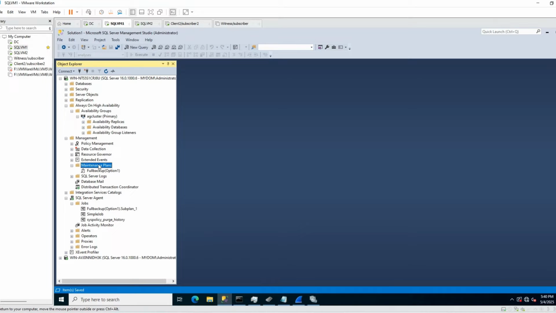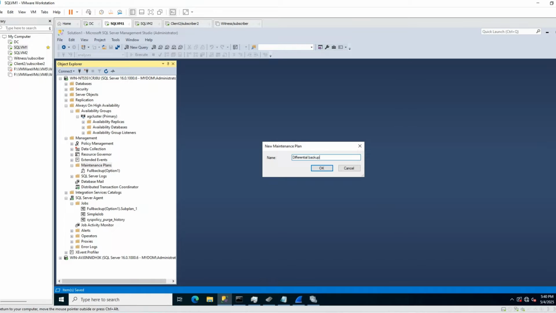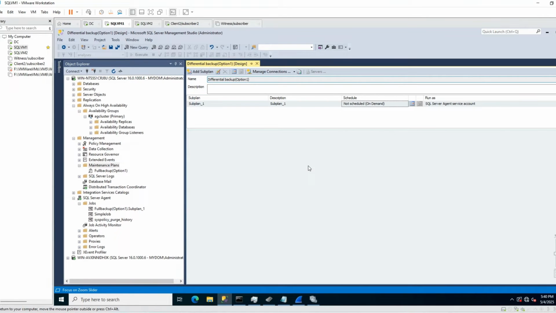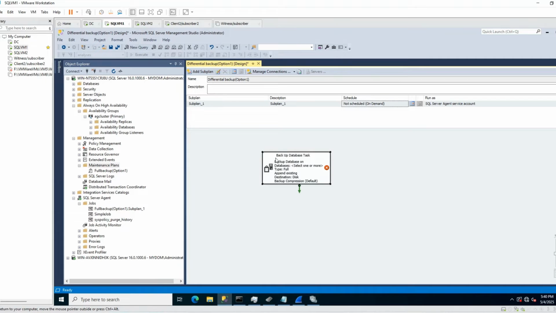Next one is we create a new plan, this time differential backup, right? Differential backup, option 1. And click OK. Now again, we will click on Toolbox, Backup Database Task, double click, right?